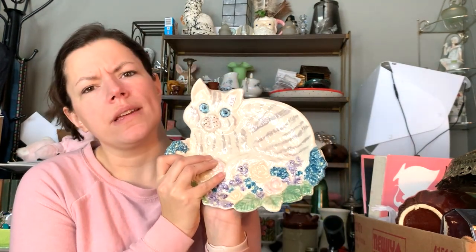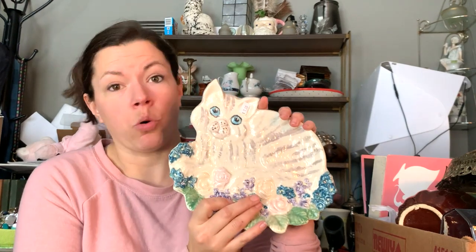I got this cat plate for a dollar. It does have some flea bites around the edges and a couple of little chips, but it's so cute — I'll put it in my booth for a couple bucks. It's a Holland Mold piece. Then this pretty little clear vase here was a dollar fifty. I like the shape — maybe Indiana Glass or something like that. It's pressed glass, just a pretty little vase with a nice shape.